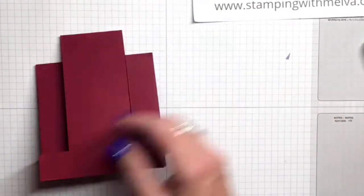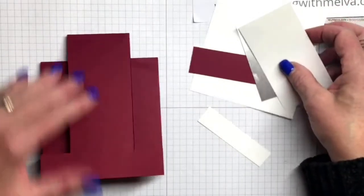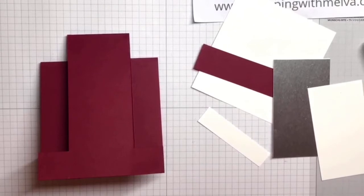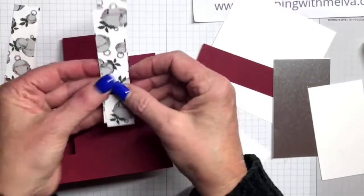Okay. So I have cut, what happened to my designer series paper? Here it is. Left it over by the cutter. Okay, we're back. So I have cut 3 pieces of designer series paper.